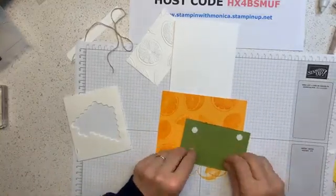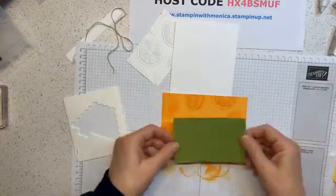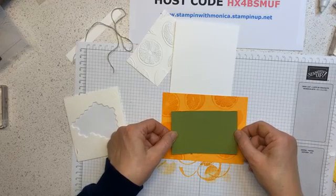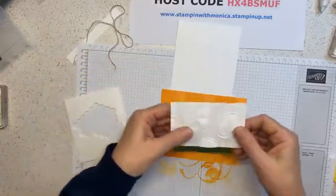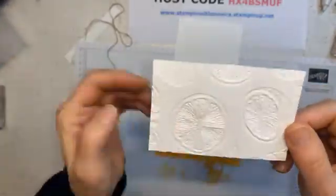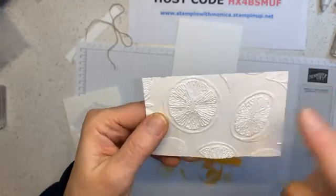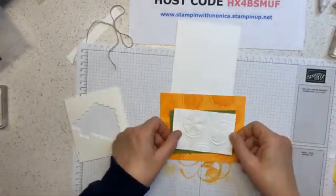So if you want the kit and you want the bundle, well, just add a pack of dimensionals and you're set. And now this one, look how nice and embossed and detailed it is. You can use one side or the other side. I like this side the best, and this is going to go like so.